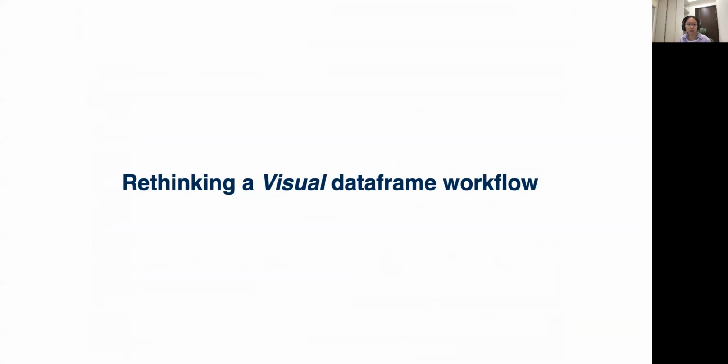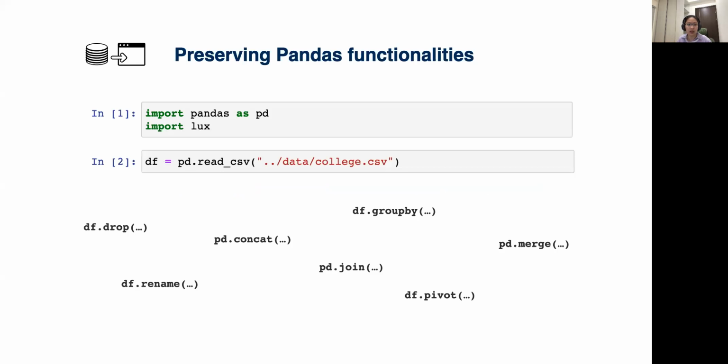So in the demo, we saw how a fairly typical data analysis workflow, where we're working with data frames in a Jupyter notebook, can be completely transformed by just adding a single import statement. With Lux, working with data frames suddenly means affording a lot more visual richness to encourage meaningful data exploration. And we do this while preserving the same data frame semantics, meaning that all the nice functionalities that we get from pandas, like we've seen from importing CSVs to dropping columns, we can still do in Lux.